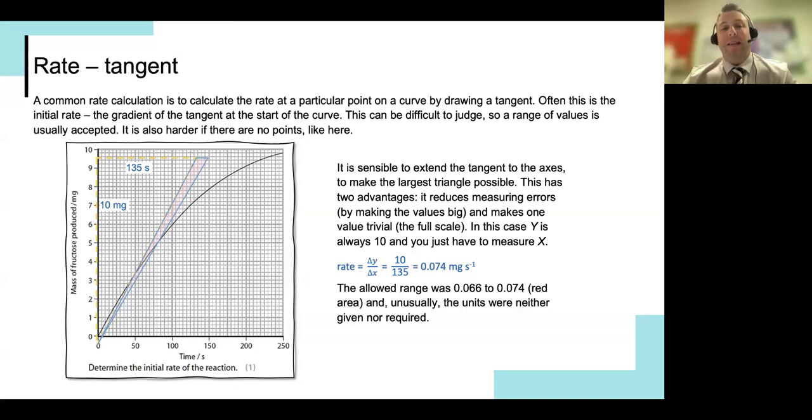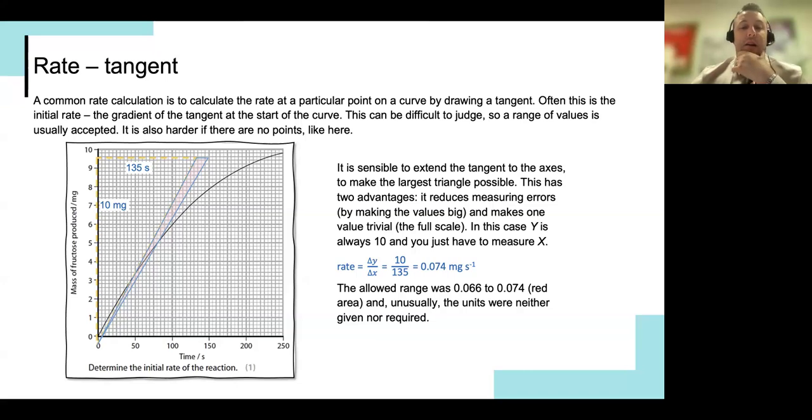So it's about practicing that graph and the skill of drawing the tangent, and then calculating the rise over run, the y-axis over the x-axis, and looking at the applicable units. So look at the units of the y-axis and the units of the x-axis, and then create, if the question asks, the applicable units for that. You can see here an example of how that's done. That comes through lots of practice with students calculating the gradient and talking about the terminology. That's a really important point as well: the terminology of tangent, gradient and rate, and how we calculate that for the particular question.